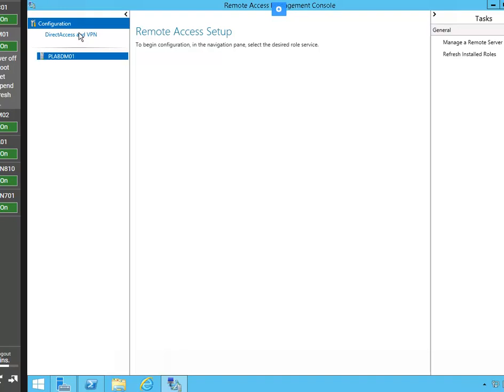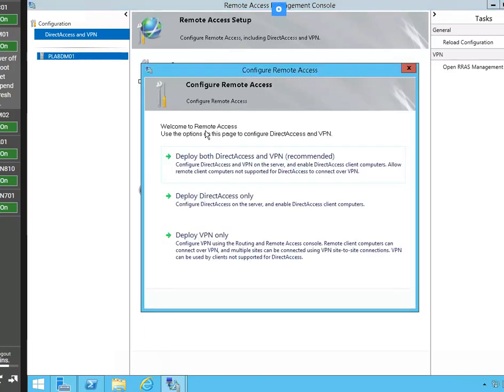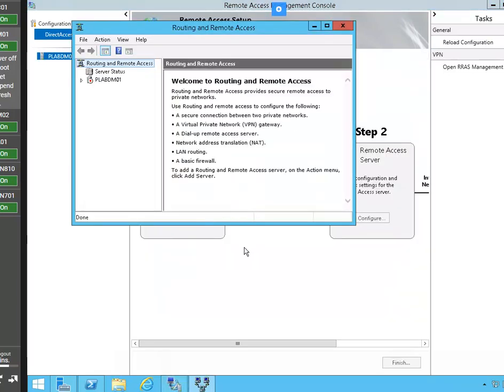Let's click on Direct Access and VPN. And let's run the setup wizard. We're going to select Deploy VPN only. The Routing and Remote Access snap-in opens.